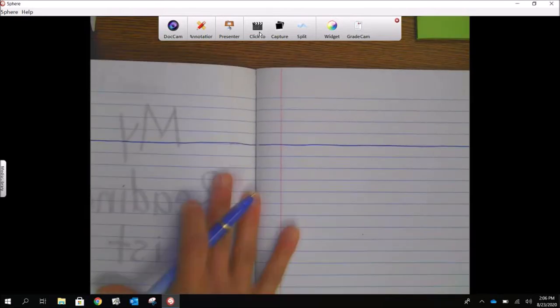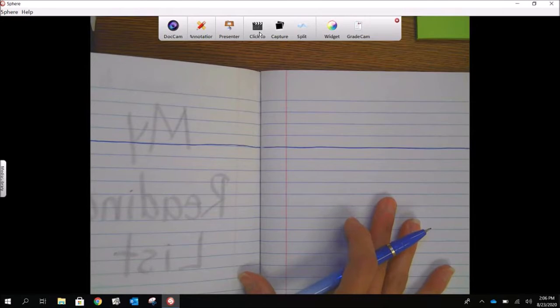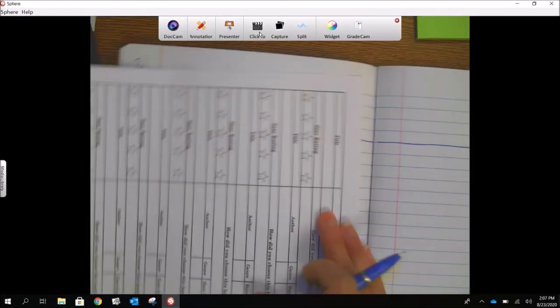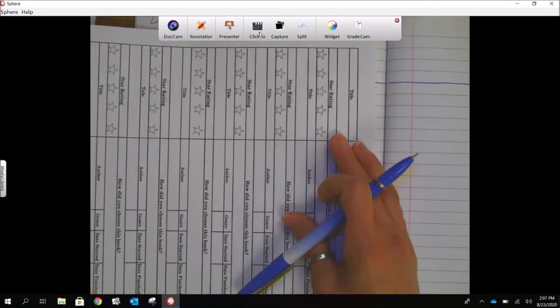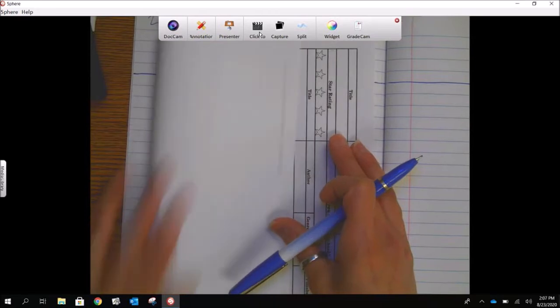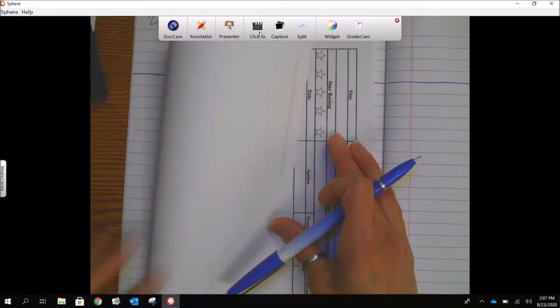All right, so going back to page 2, here's what the chart looks like. And if you're able to print it out, what I would have you do is glue it in sideways so that you can fold it over just like so.